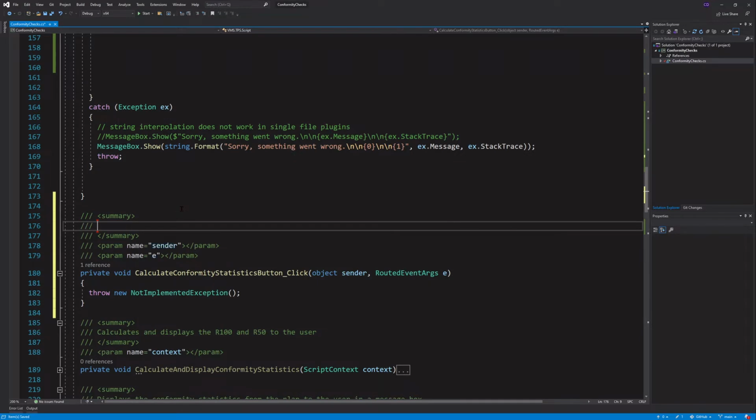And so we'll say initiates the calculation of the R100 and, well, we'll just say conformity statistics and presents it to the user.